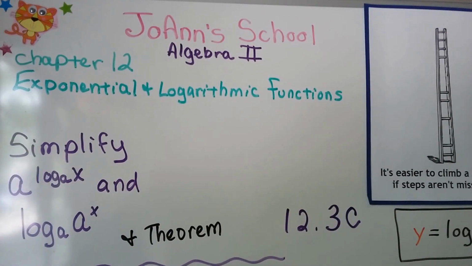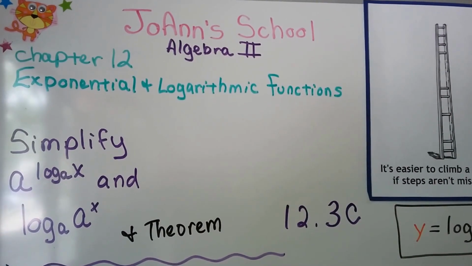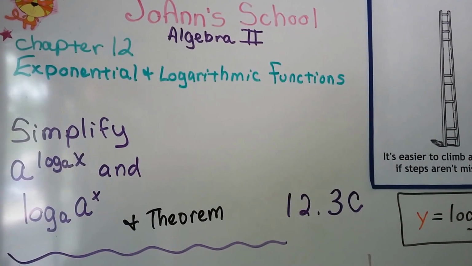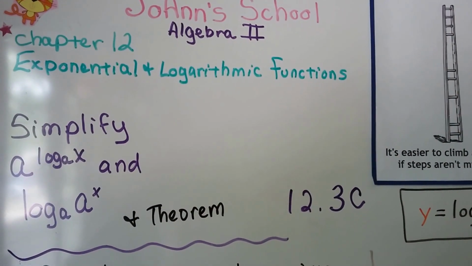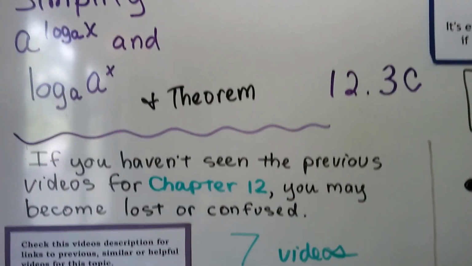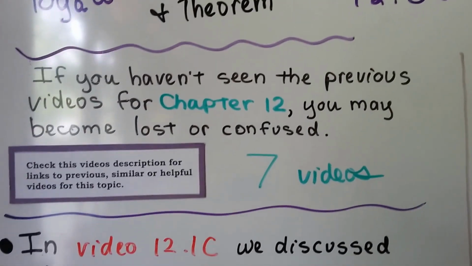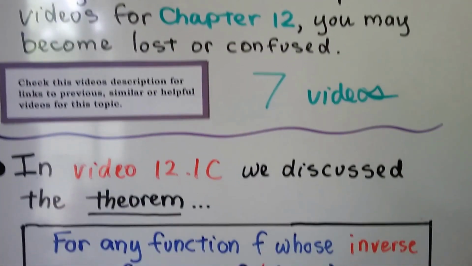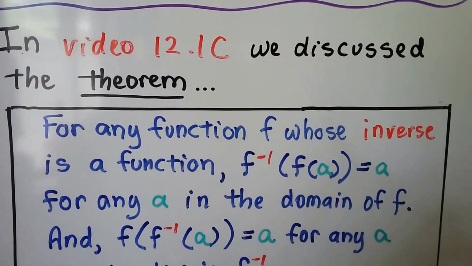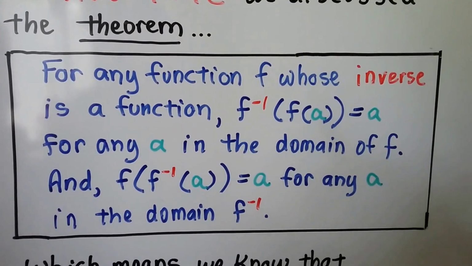We've been talking about log functions in this chapter. We're at 12.3c, and we're going to simplify a to the log base a of x and log base a of a to the x. And I have a theorem for you. If you've missed the previous 7 videos in this chapter, you can click in the description and watch any one of those. So back in the beginning of this chapter 12 in 12.1c, we discussed this theorem.